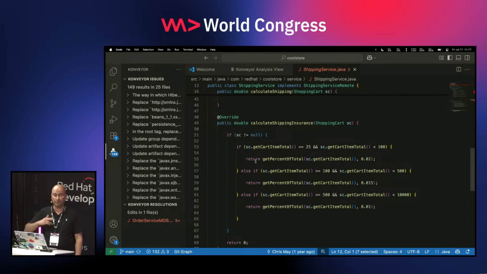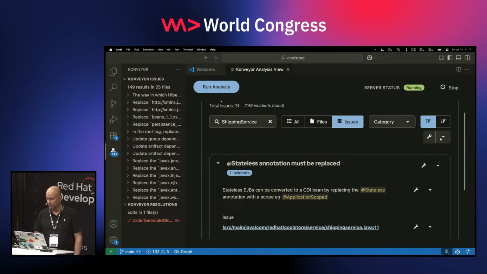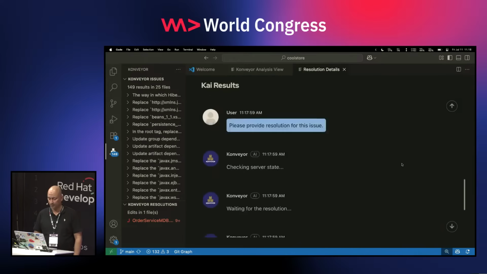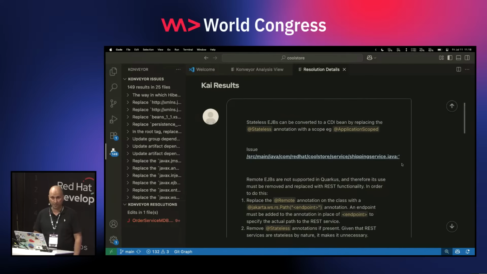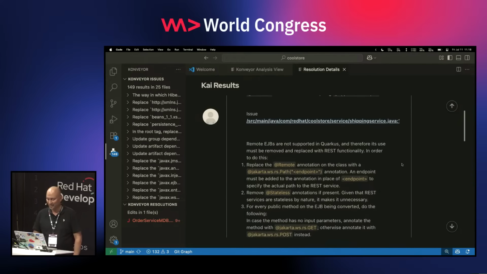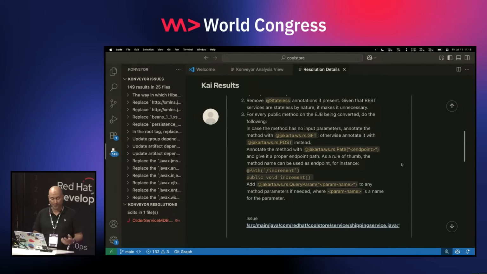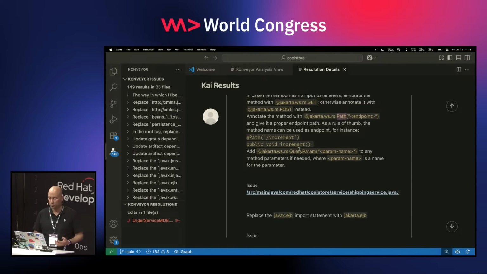And that obviously is a big change when it comes to migrating your applications. So let's do that. I'm going to go here and say, make a fix for me. It's going to take a while because it's a remote EJB. Remote EJBs take time. So it basically goes through the whole context again. It says, I want you to add POST methods, use the Java WS-RS, use query params, because remember, EJB is using a method that has a specific class coming into it.